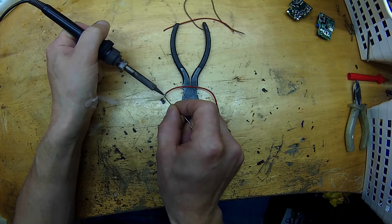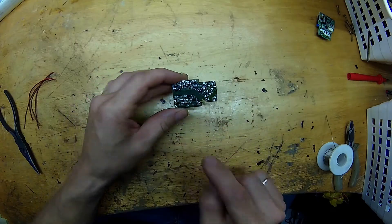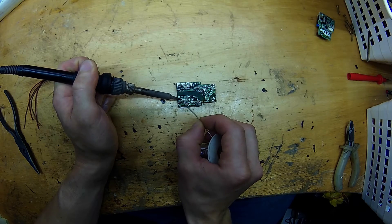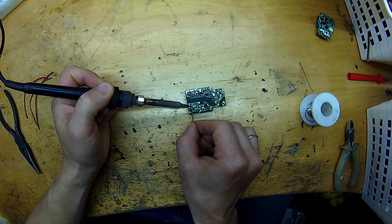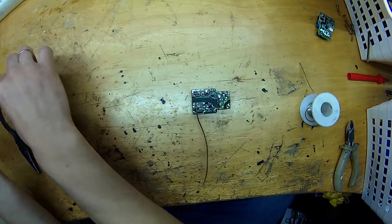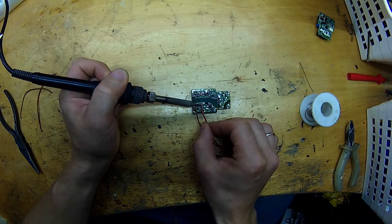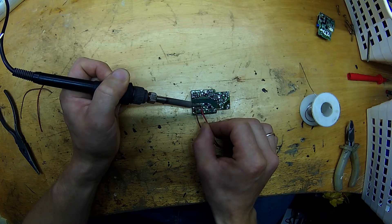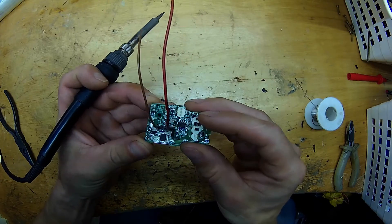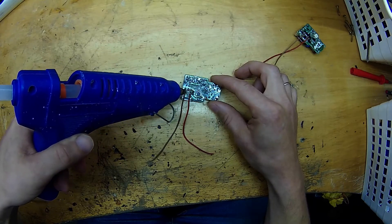The tabs on the module are pretty small, so everything will have to be pre-soldered. Let's put some fresh solder on both sides. This will be easier if there is a narrow tip on the soldering iron. This connection is kind of hanging in the air but it's fine and secure — I will secure these connections with some hot glue later. Hot glue gun is the best thing ever; I use it all the time. The second module is almost identical. I put some hot glue to secure these small fragile connections.